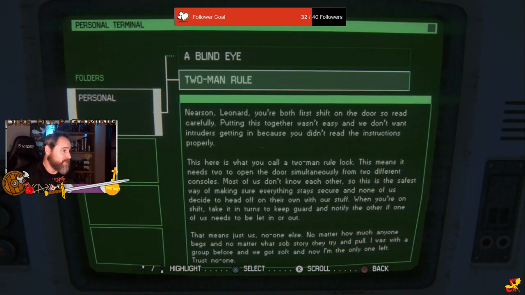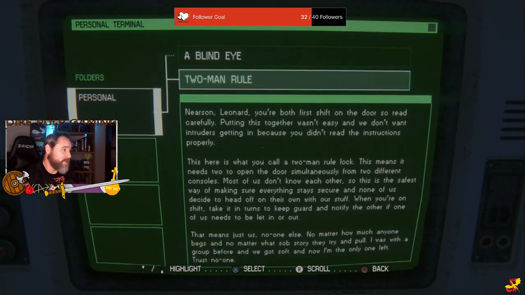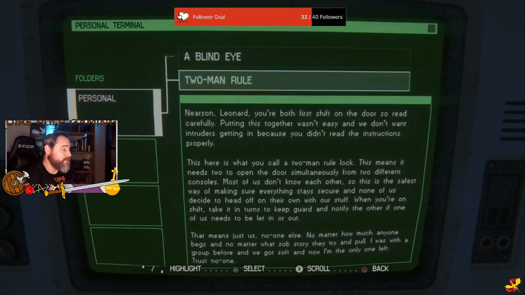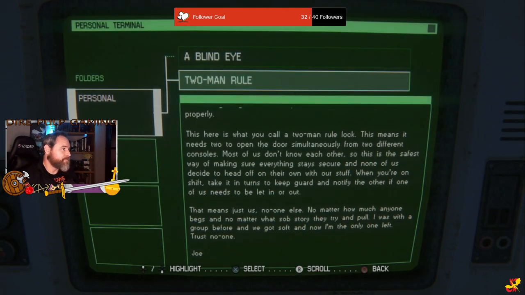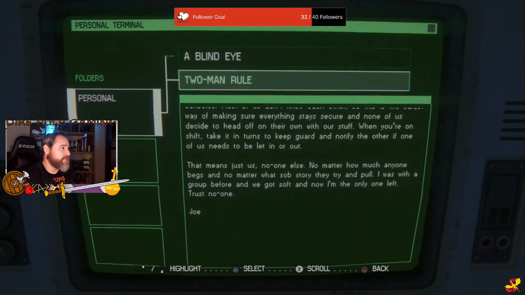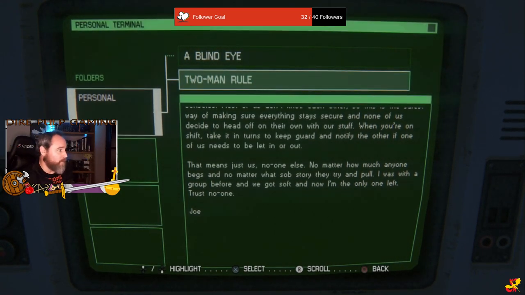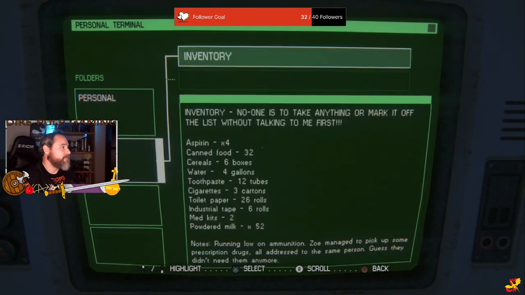Most of us don't know each other, so this is the safest way of making sure everything stays secure and none of us decide to head off on our own with our stuff. When you're on shift, take it in turns to keep guard and notify the other if one of us needs to be let in or out. That means just us, no one else, no matter how much anyone begs and no matter what sob story they try and pull. I was with a group before and we got soft and now I'm the only one left. Trust no one. Joe. Fuck you, Joe.